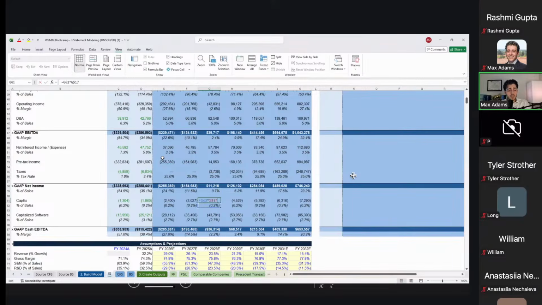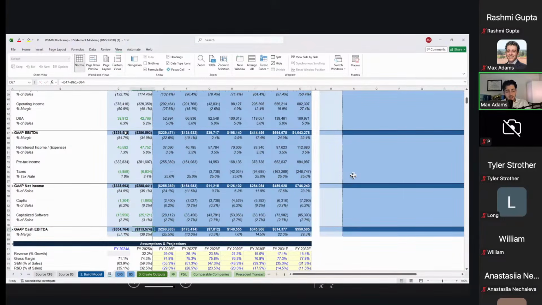We subtracted out the CapEx, capitalized software, and got GAAP cash EBITDA. Now, the other thing I'm just noticing here is I'm calculating this GAAP cash EBITDA off of net income. That's totally wrong. So please, everyone go ahead and correct this with me. It should be the EBITDA minus the CapEx minus the capitalized software. That's what you should actually be doing. It should not be based off of net income. That was my bad. So let's copy that over together.